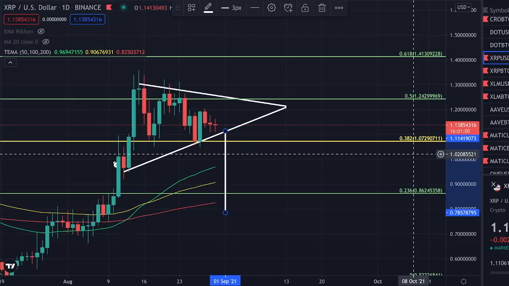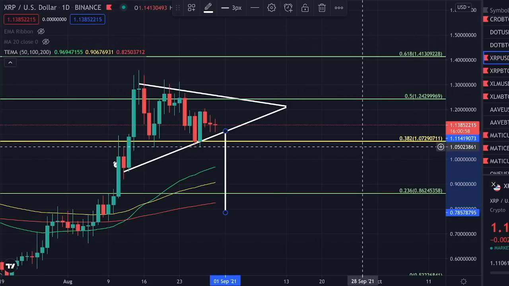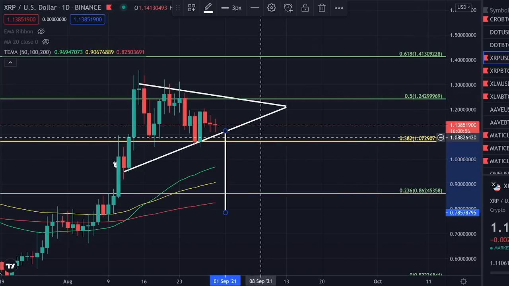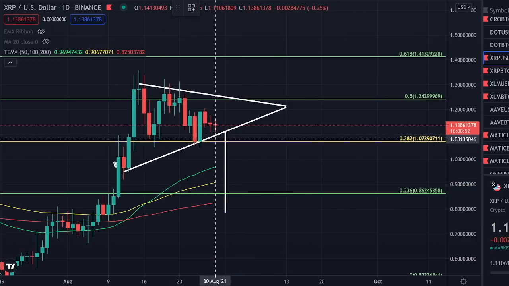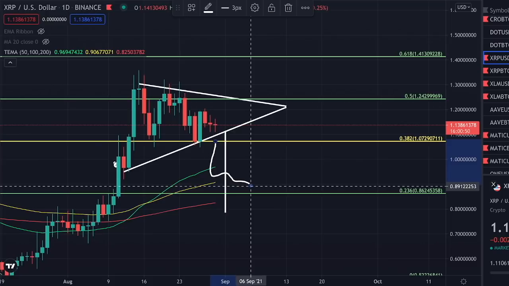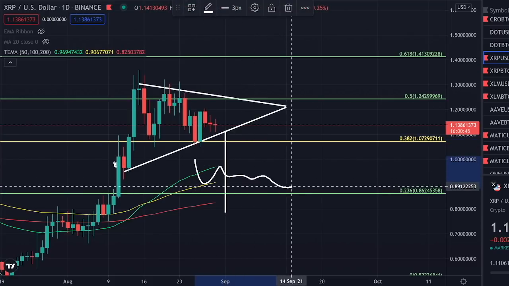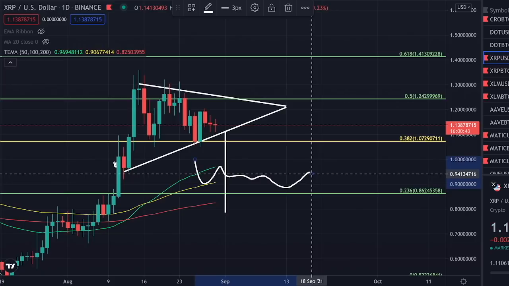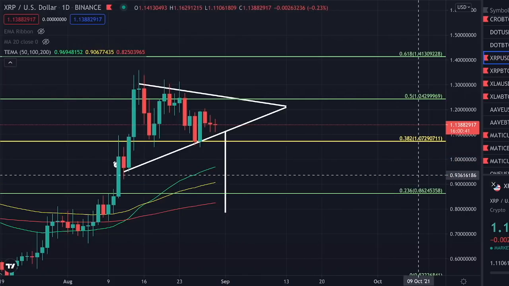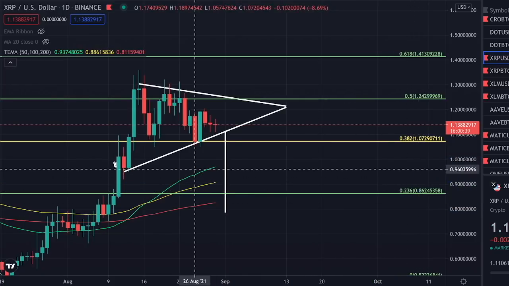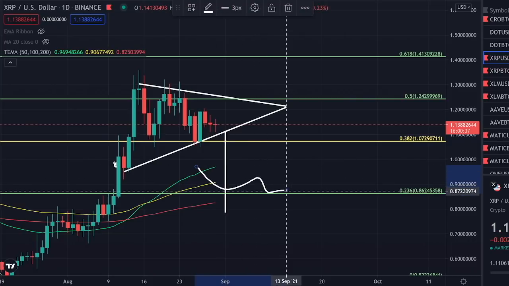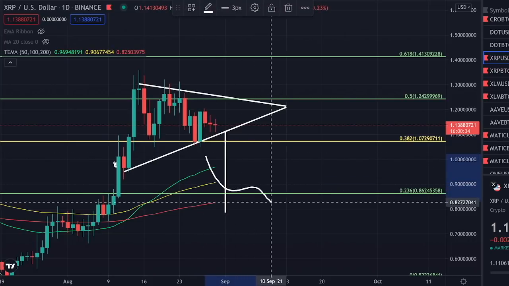Of course, personally, I would not like to see this major breakout towards the downside, but what I think is very good to know is that we are still getting supported by the moving averages right over here. So if we experience some downward momentum, we might be finding support on top of the moving average, perhaps going towards the 0.86 cents, but finding support on top of the moving average, and that would be very healthy if we would like to continue our trend towards the upside.